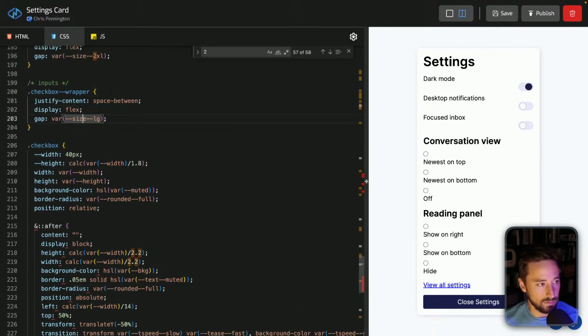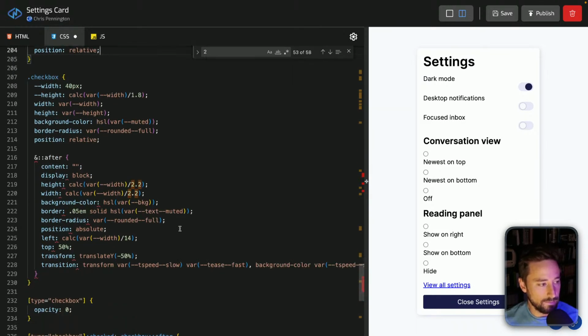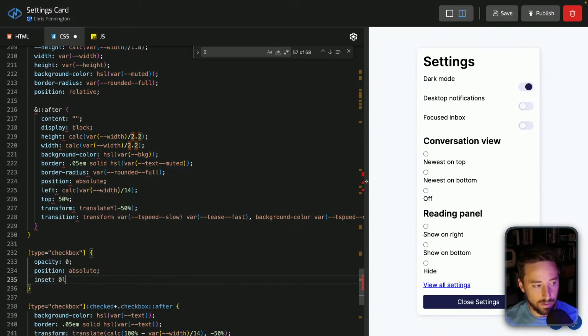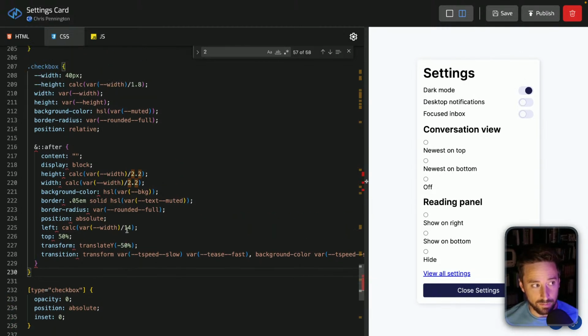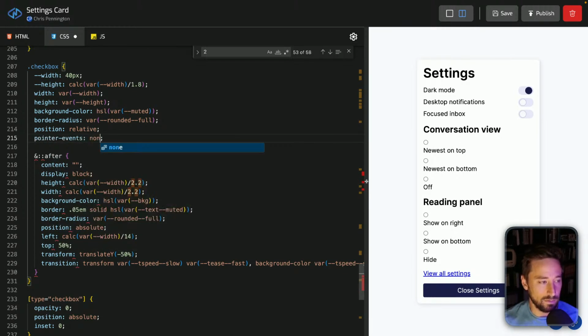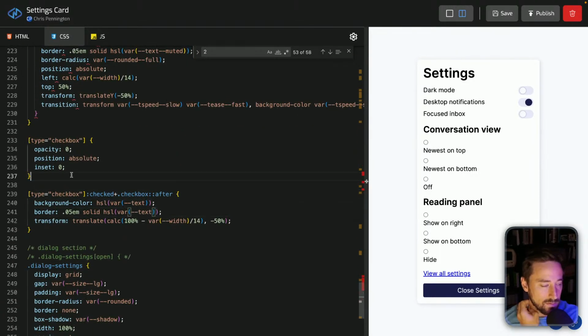So we'll say position of relative here, and then here we'll say position absolute. And you can use the inset property to make it go basically the full size. So now if I click anywhere in here, it basically checks it. Now here, I'm going to try to click and it's not going to let me. So I need to come in here to the fake checkbox and set my pointer events to none. There you go. Last thing, we probably should have some kind of state, so when we're selected on or tabbed to the checkbox that we can actually see what's going on. So let's change that as well.